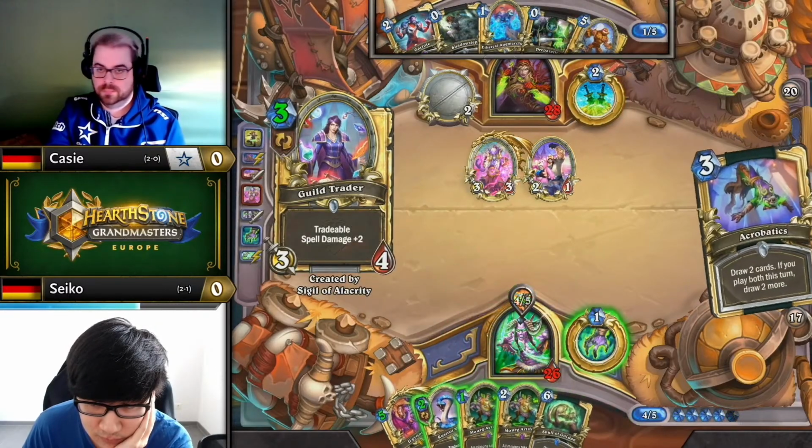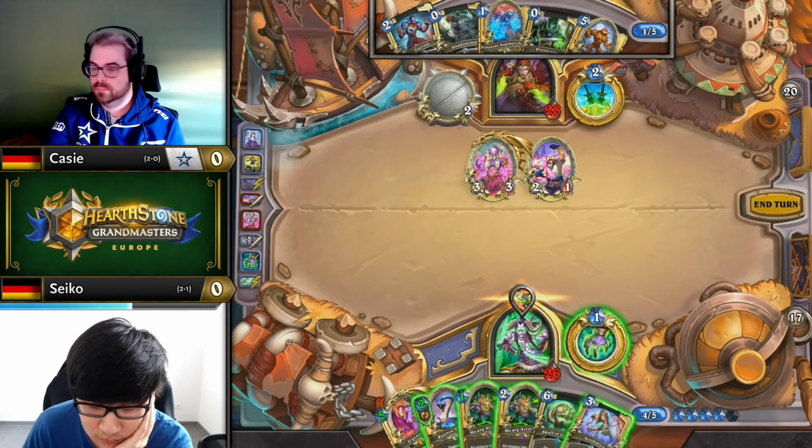Another happy guildie. What was that? Divine Shield draw 2, I believe, on the Golem? Indeed.